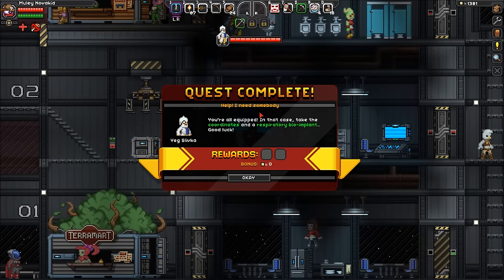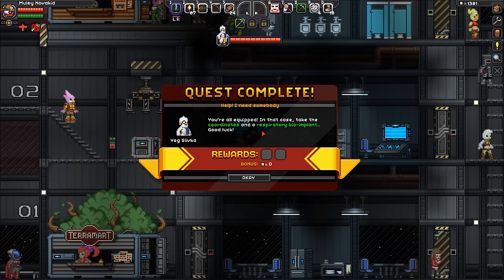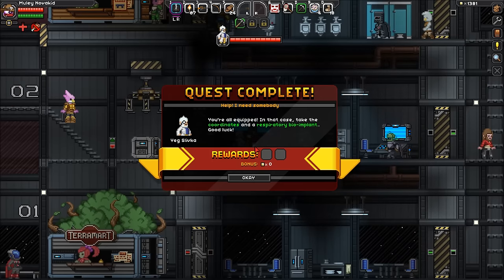You're all equipped. In that case, take the coordinates and a respiratory bioimplant.